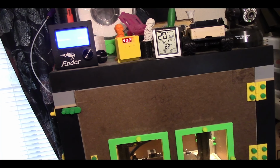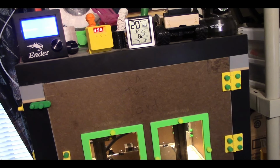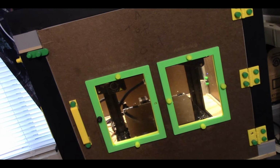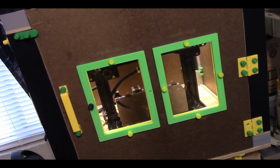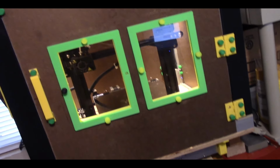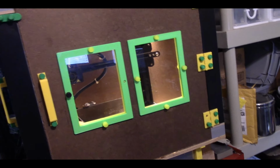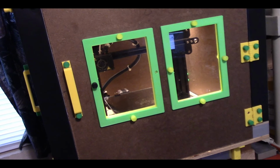Okay, this is my enclosed Ender 3. The internal temperature is at 40°C. And that's another question I've got. How do you heat the part up without heating the bed up? Even if I had a heat lamp on it, it would still heat the bed up. So with the internal temperature at 40°C, this is basically the equivalent of running the bed temp at 40°C. Anyway, at least I think so, it seems to me. Let's get it started and see what happens.